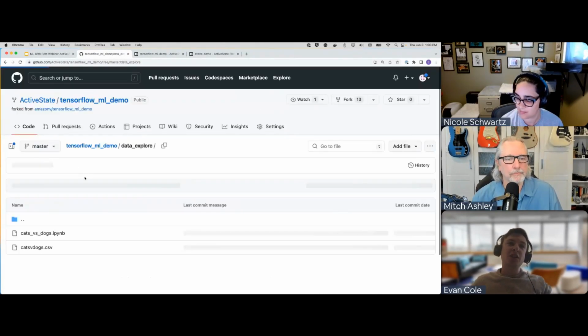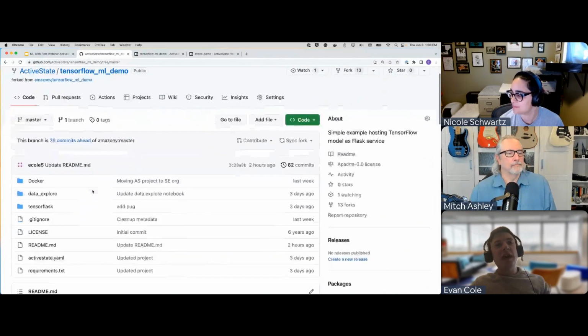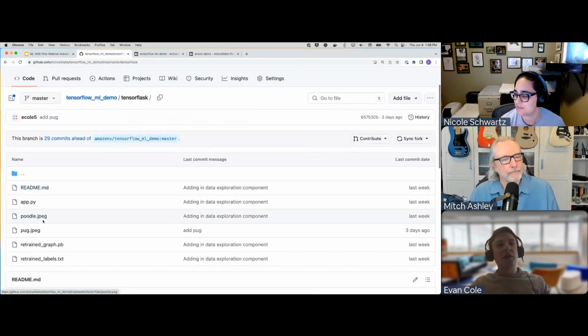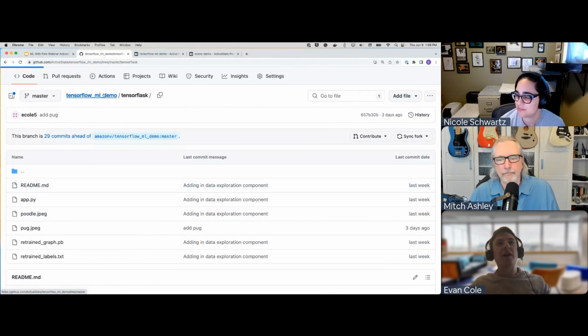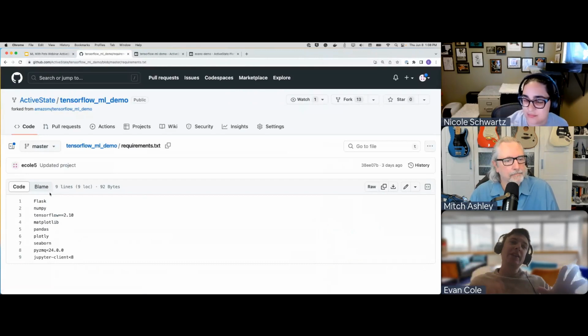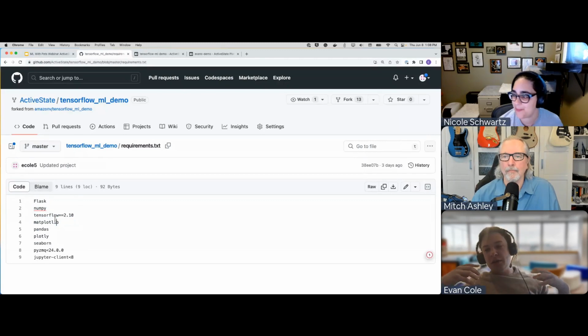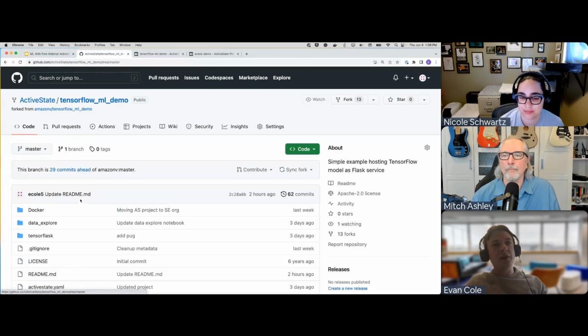We have the Data Explorer folder, which has our notebook comparing cats and dogs for Jupyter. And we have our TensorFlask service, which is a Python app. And we also have combined our requirements here. And so these are the third-party, open source libraries that are used to support the first-party code that we saw in those two folders.